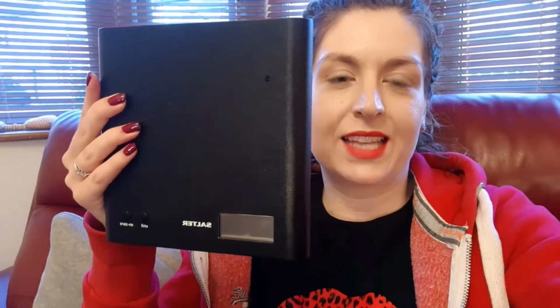So my third favourite thing at the moment are these little scales. I use these all the time. You would have seen them on my Instagram, especially for measuring out cereal. That's one of the things about Slim World, that your cereal is portioned if you choose to use your Healthy Extra B on cereal. So it's essential that you measure it out, unless it's something like Weetabix, which is already measured.